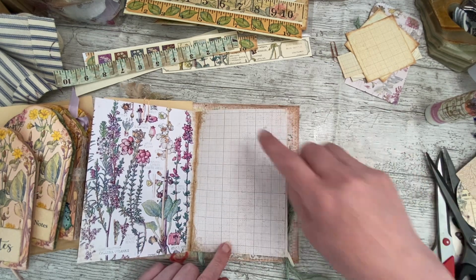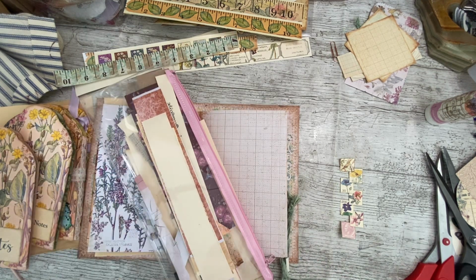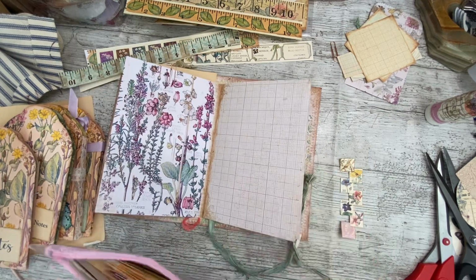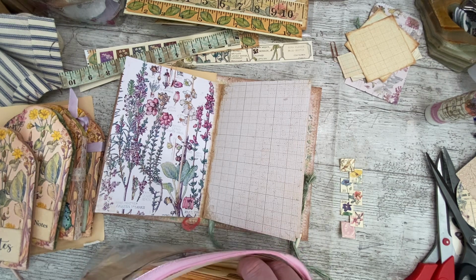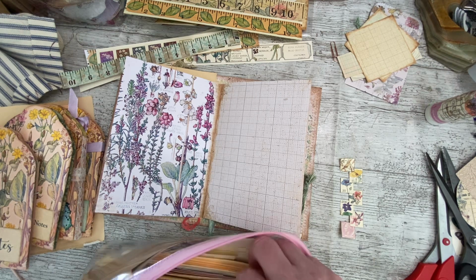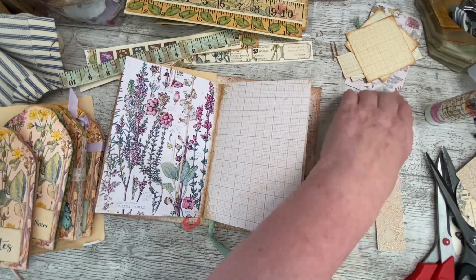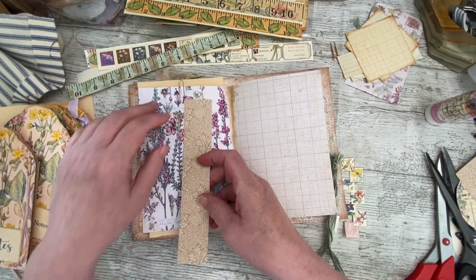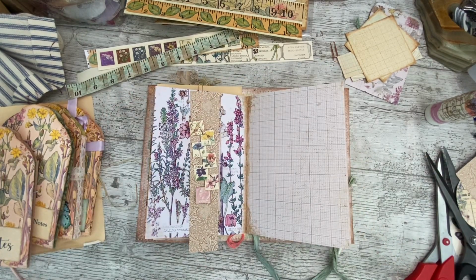So what am I going to put them on? What strip? Shall we just have an ordinary Commoner Garden strip? And don't put it on that page. Don't let me put it on that page, because that's not where it goes. Right, now there are some strips from this kit, aren't there, in here? Because I just used one for something. Oh, for that hinge. I wonder if there are any more. There are. Oh, there's one. So, what do we think? With that there. And yeah, I quite like it. I think it needs to be a little bit thinner.